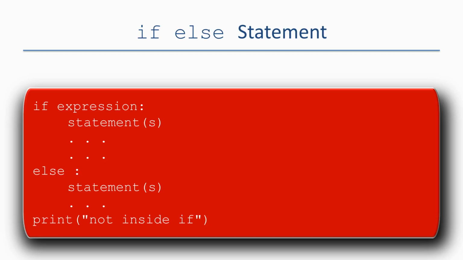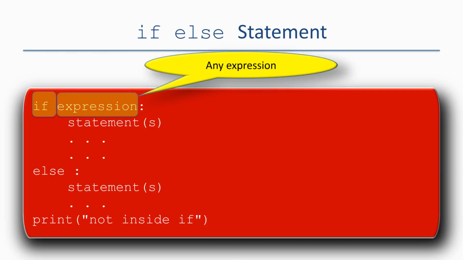So let's see what we learned about the if statement. First of all, we know that if is a keyword. Next, we know that an expression is required after the if, and this expression evaluates to either true or false. For example, if after the if I say 4 is greater than 5, it's like a question. It evaluates, is 4 greater than 5? And the answer is no, or false. And that means that we will go to the else statement.